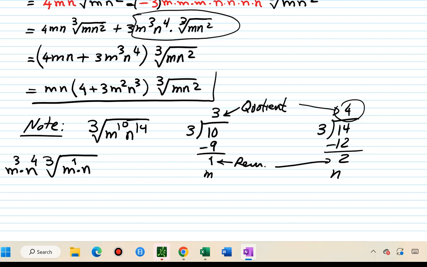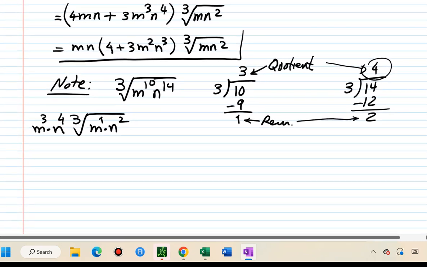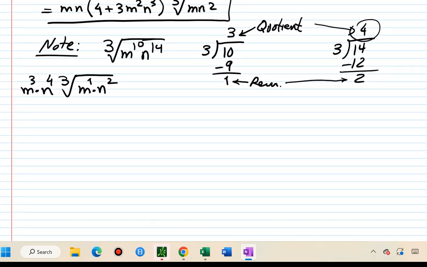The exponent on m in the radicand is 1. And the exponent on n in the radicand is going to be 2. And there you have it. So we reduced it. And of course, m to the first is m. Now, if you look at this answer, they are the same. So typically, this is how we do it with larger powers of the exponent. We do the long division rather than breaking it off. And hopefully this will help you work these higher powers in the radicand.